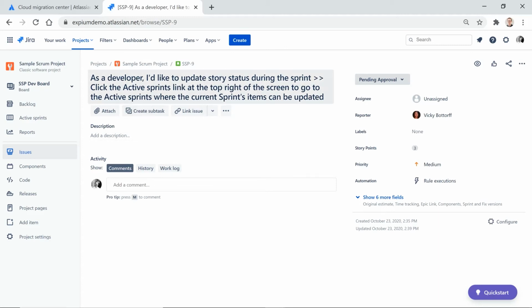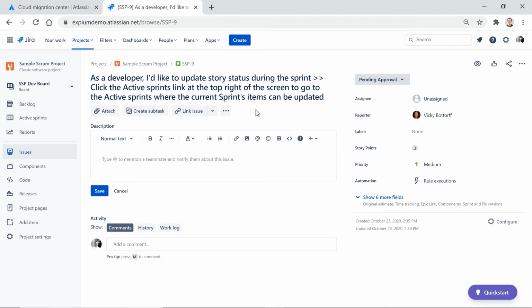And again, very different. Instead of seeing different panels that appear initially, you see buttons to add attachments, to create subtasks, to link issues, or to link Confluence pages or external links. If you have any add-ons that offer other functionality, those might give you some more options over here. You have your description field here, your activity down at the bottom for commenting.